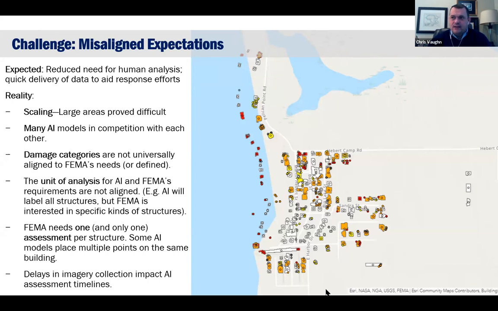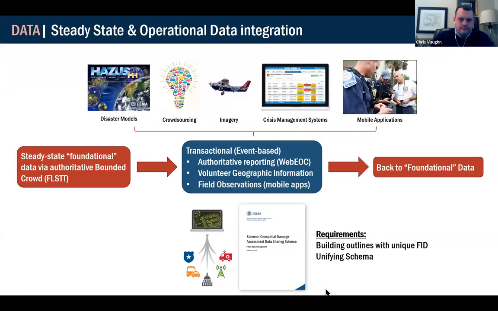So the whole Thomas Edison thing: I learned a thousand different ways of how not to do AI. We're working with our remote sensing partners and academics on what not to do, in the hopes that we advance the whole community and we'll be better for it in the next upcoming hurricane season. So we're excited about what the future holds, recognizing that there are still some speed bumps in the process.